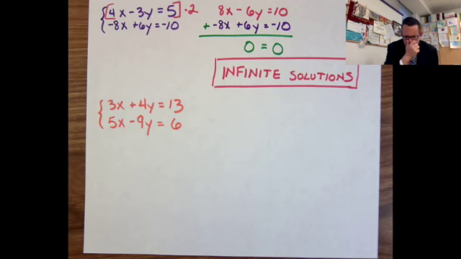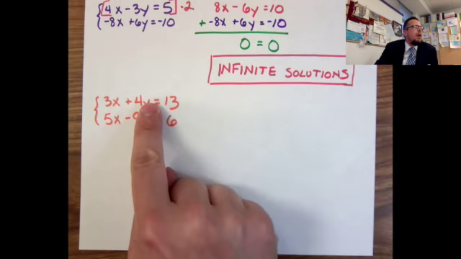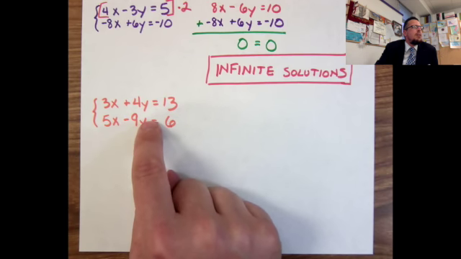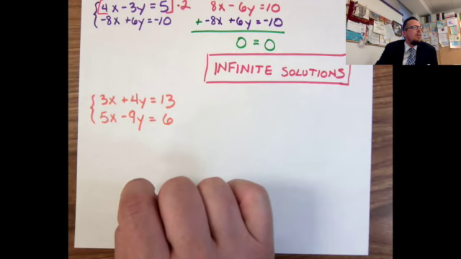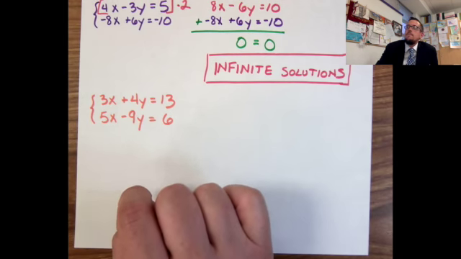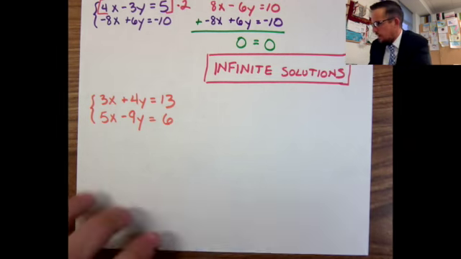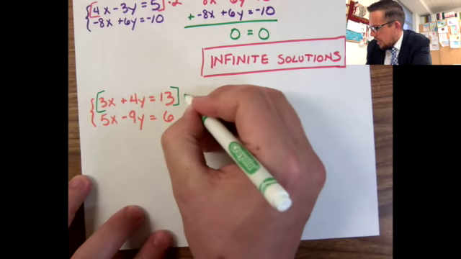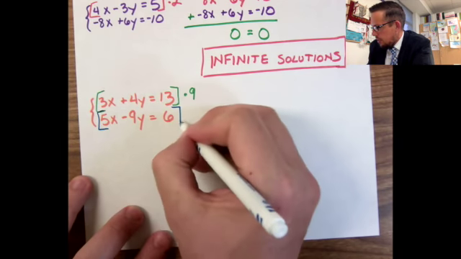For example, if I was looking at eliminating, let's say, the y's, just because. The reason I say y's is because one's already positive and one's already negative. I just need them to be the same number. What's a common multiple of 4 and 9? Huh? 9 can't be divided by, or 24 can't be divided by 9. Oh, no. 36 can though. So if I could turn those both into 36s if I multiplied the entire top by 9 and then multiplied the entire bottom by 4.